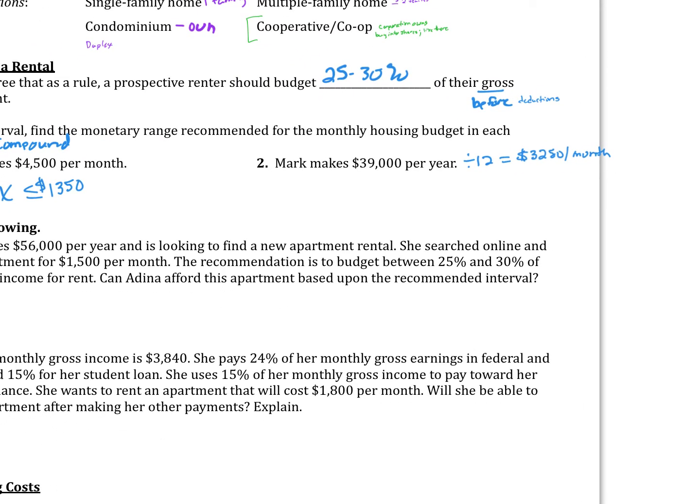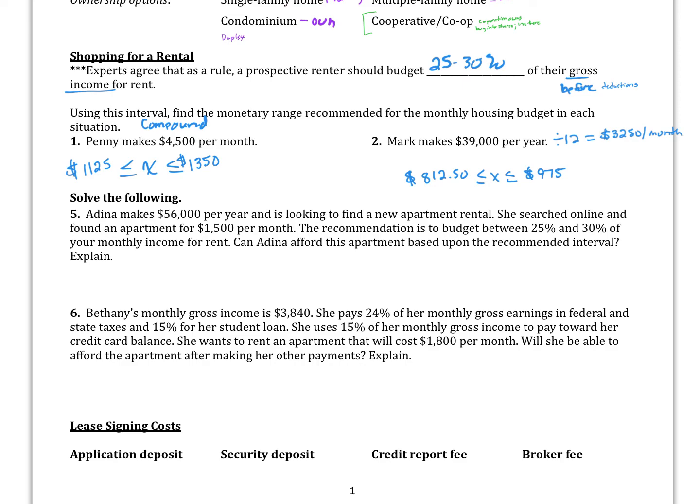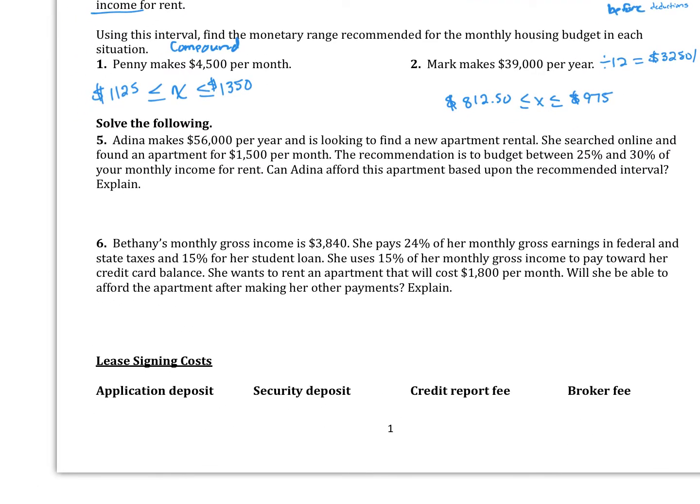So then let's find those percentages and write this as a compound inequality. On the low end, what should Mark budget? 812.50, sounds good. Up to no more than, yeah, $975. Okay, so pretty straightforward and easy. We're just coming up with this compound inequality to say this is the range of where they should be spending. If they can spend less than that, that would be good, right? Okay, so let's look at some examples of that, and then we'll move on.